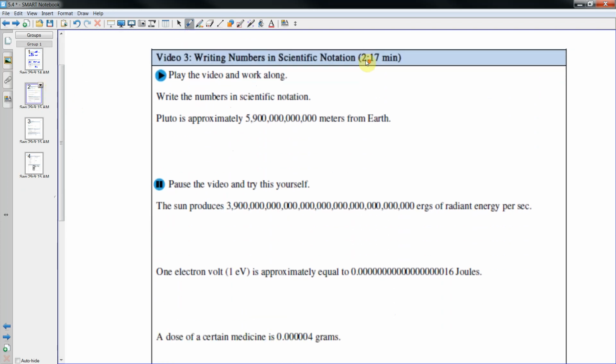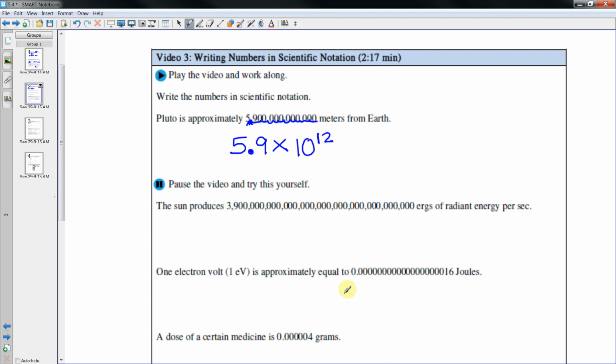Sometimes I might not just give you a number. These can be used in a lot of real-world situations, a lot of space things, a lot of science experiments when you're dealing with very, very small amounts. You can write in scientific notation. Let's just do 1 or 2 of these because you're not going to encounter just the really large numbers each time. I need to come between the 5 and the 9. There's where my target decimal is going to go. 1, 2, 3, 4, 5, 6, 7, 8, 9, 10, 11, 12. I had to move 12 hops. So 5.9 times 10 to the 12.